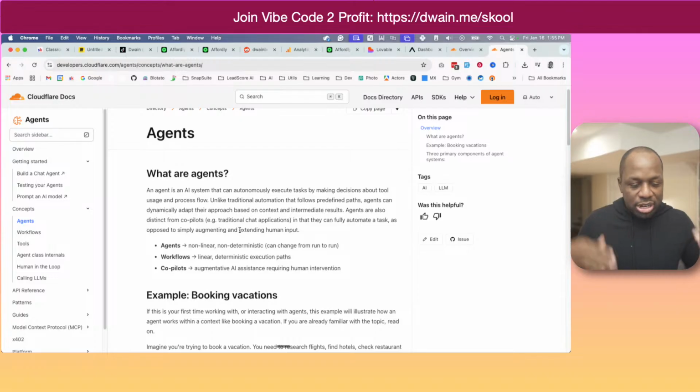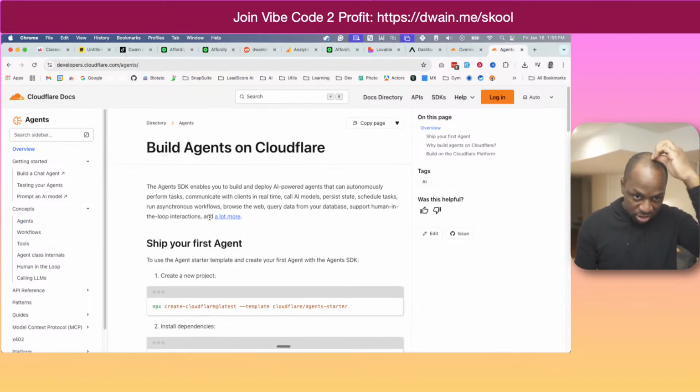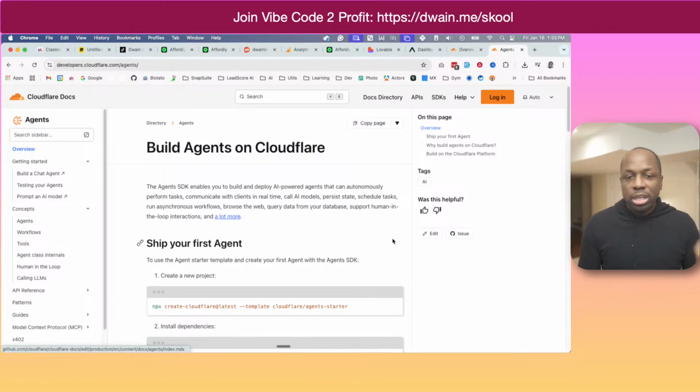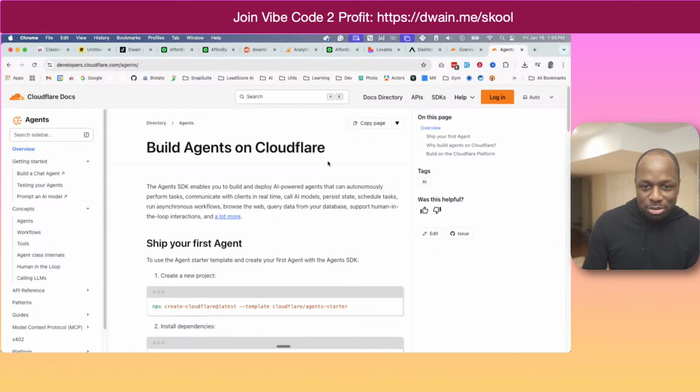So let's talk at a very high level about what it is they're actually trying to do, without going too much into the weeds. First of all, there's one big problem altogether. We live in a world where there are like 100 different models coming out every single day. This is a huge problem. This is a nightmare.